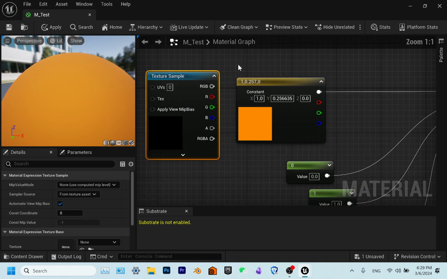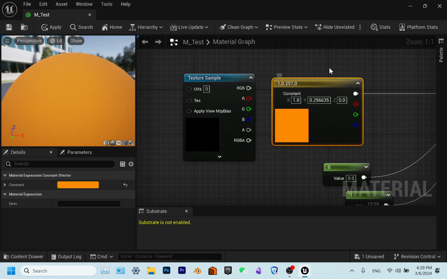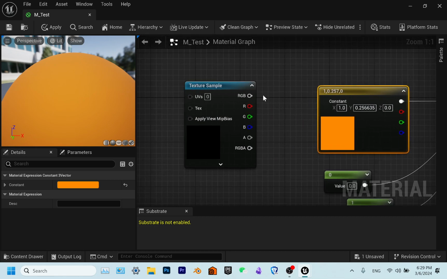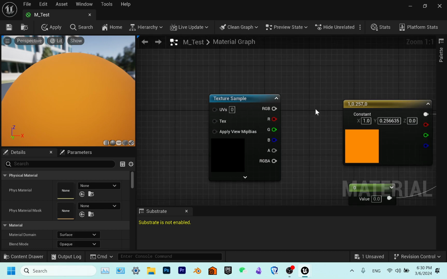It has some similarities with this color node, this vector node here. It also has outputs like RGB, the composite color, and we also have the RGB channels individually, and this alpha channel that is sometimes used to control other properties, like for example transparency. Later on we'll use it.